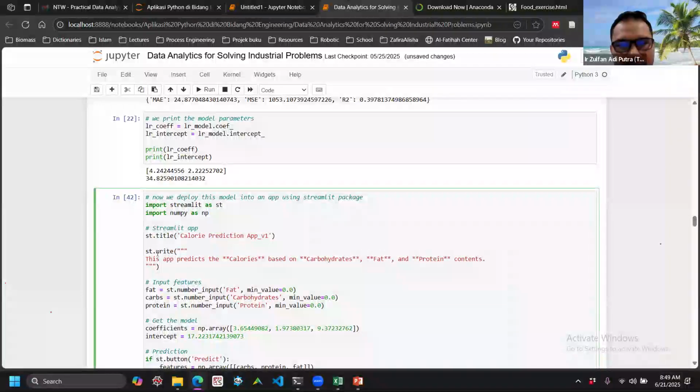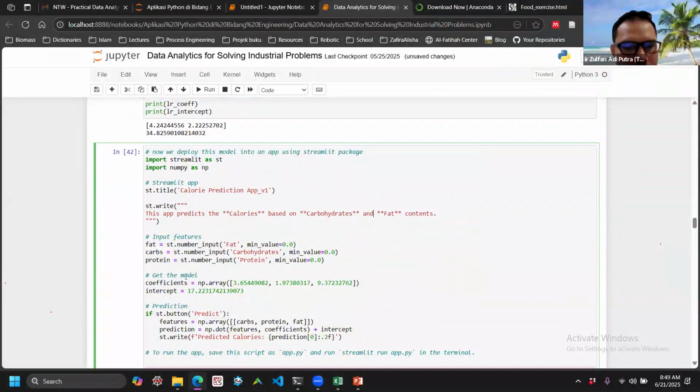Then I can simply write the title and the description. We don't use protein, for example; we use only carbohydrate and fat. The features, or the X values, are then the fat and carbohydrates; protein is not used, so we simply delete it.